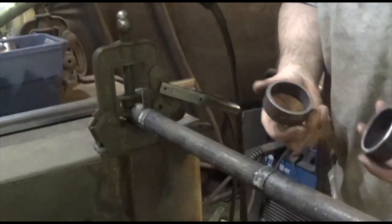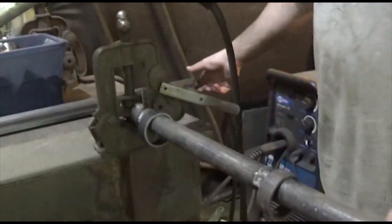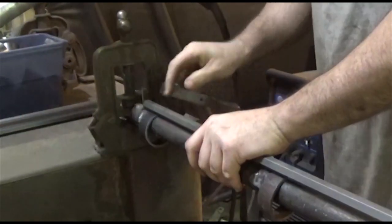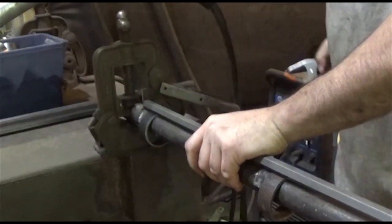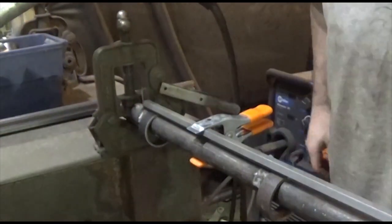Alright guys, so how this works, I basically take 2 rings. One rests against the front stop, the other one rests against the back. I take my stake, I line it up so that the end is right up against the stop, and I try to make sure that it's centered. I come in with a spring clamp, apply pressure, and it's set up and ready for welding.